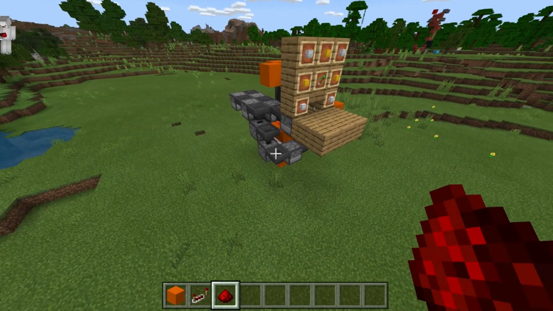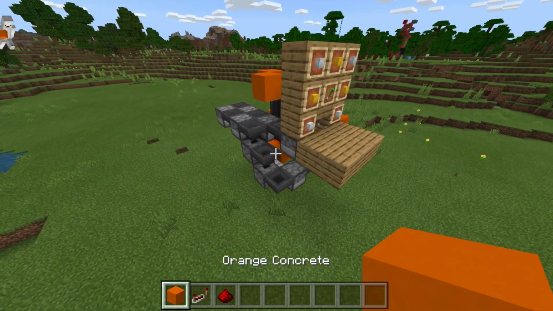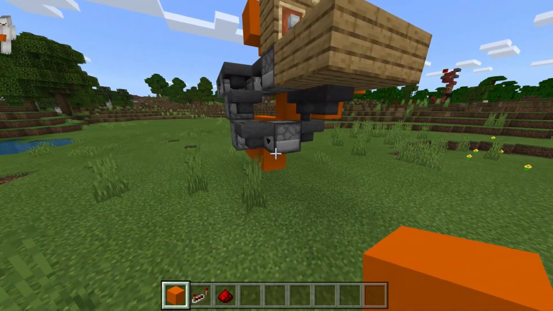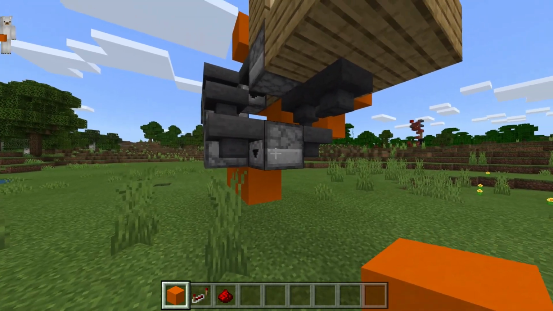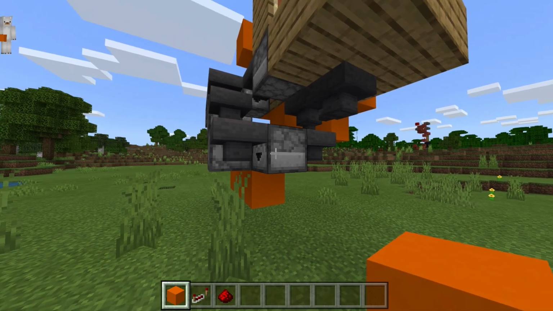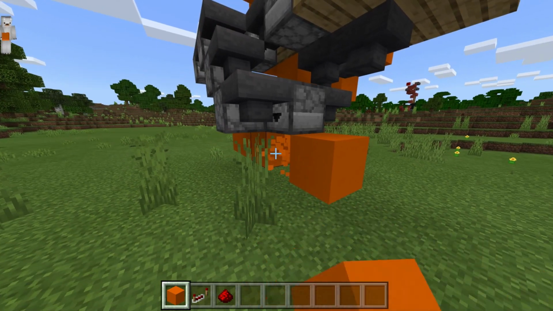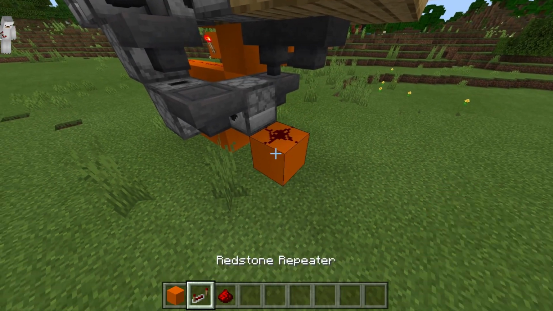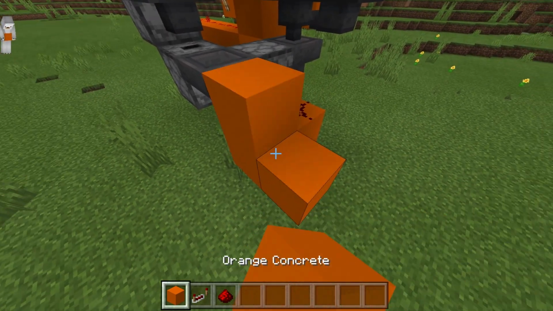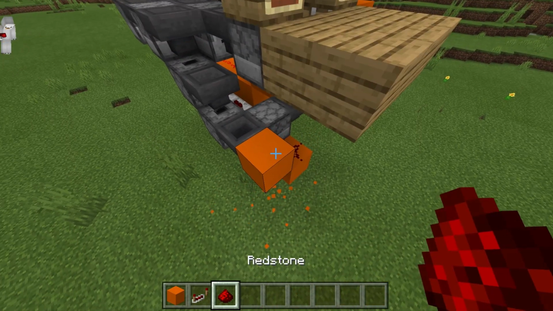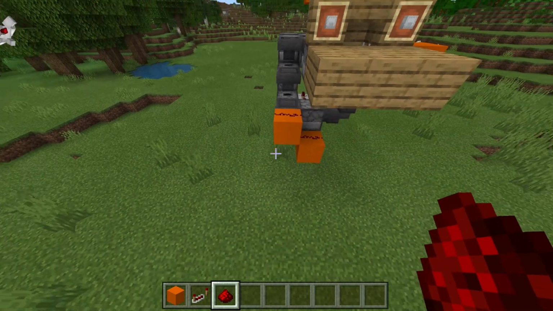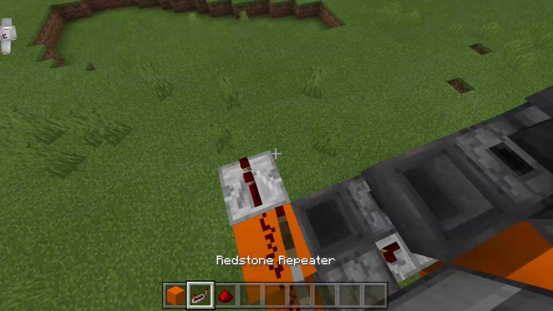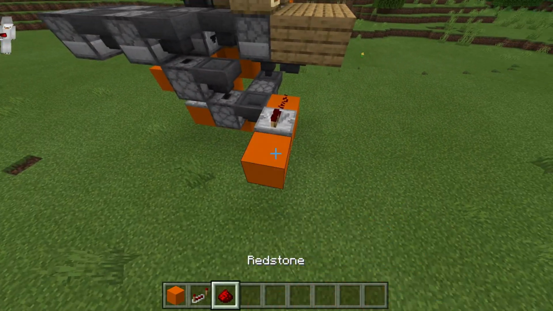Okay, so now it is time to hook up some redstoning to this dropper and hopper system. Okay, to do this, come 1 block diagonally down from this block here and place a block. Then grab out some repeaters and some redstone and place a redstone right here, 1 diagonally up, and place another piece of redstone there, just like that. Then place a repeater and a piece of redstone.